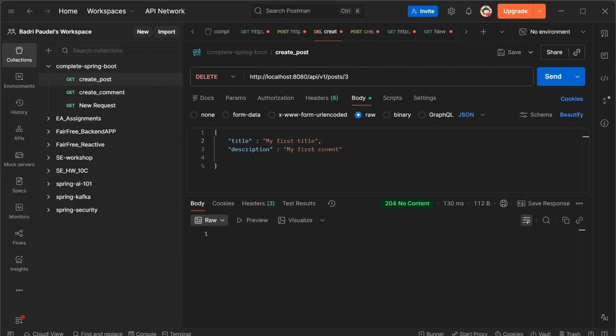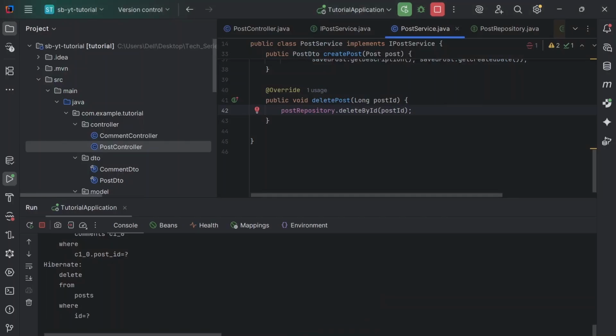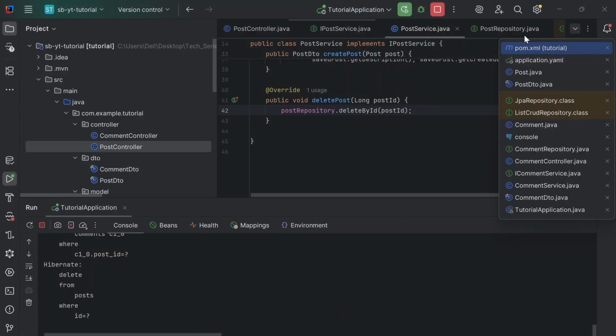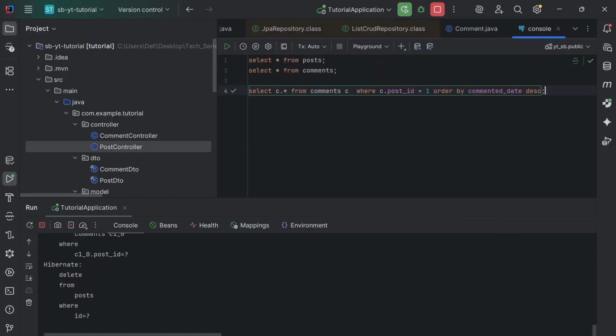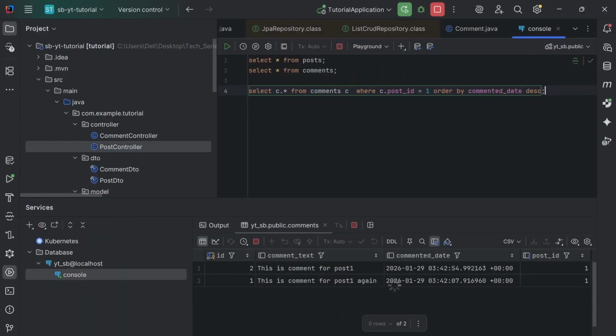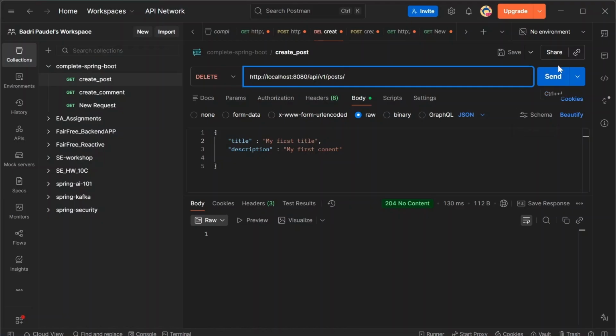But since it did not have comments, I want to test which one has comments. Okay, one has comments, so post one should be deleted, and then also these comments should be deleted. If that logic is correctly implemented, because of cascade all, it should delete, otherwise we will fix it.